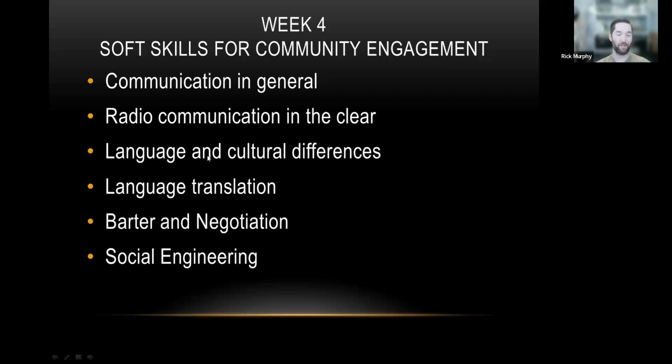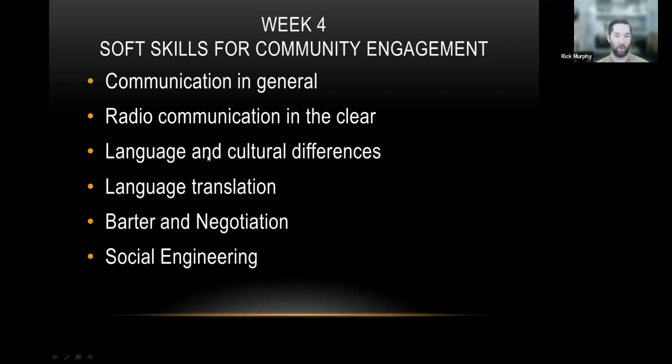And most of us, unless you're a hermit, which, no judgment if you are, communicate with people every day. And so we probably consider ourselves proficient at communicating. You're waiting for a but. However, there are some specific skills that we can refine as scouts to make our communication more direct and deliberate and very effective.